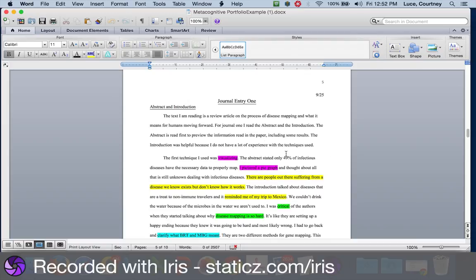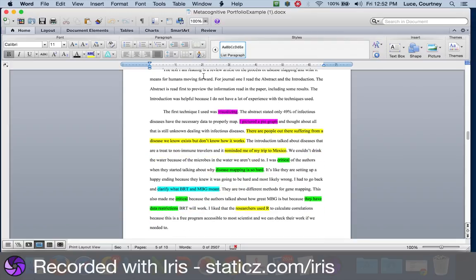In the first journal, I definitely want you to introduce what you're reading, give an idea of the name of the text, what it's about, things like that. This one actually doesn't say the name of the text here in the beginning. I certainly would like that. So what are you reading? Then tell me a little bit of what it's about and sort of why you chose it in that first journal. Then you're going to move into strategy usage.